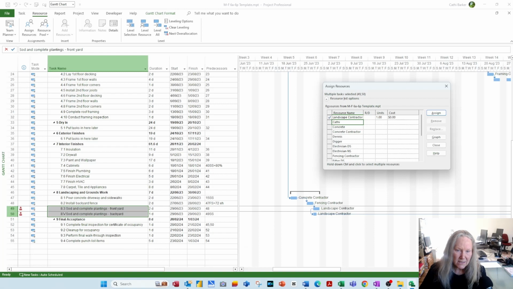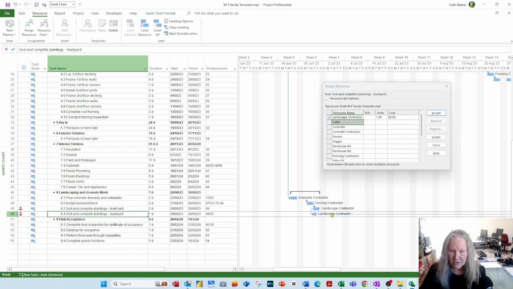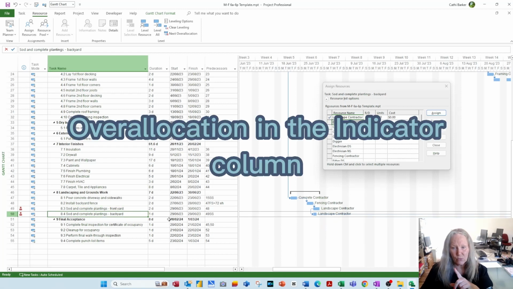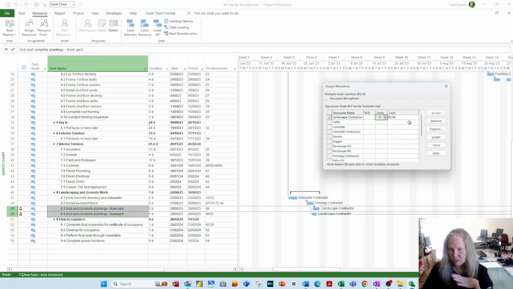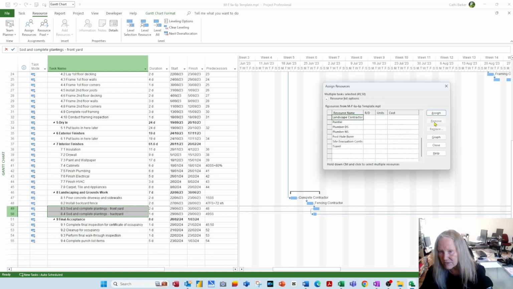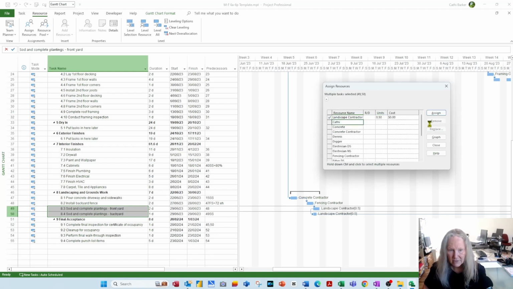This is saying that I've got over allocation because I've got the landscape contractor working on 2 things at the same time. And I've only got 1 landscape contractor. I wouldn't be concerned about that in this particular case because over allocation is not an issue with a contractor. It's their responsibility to manage it. If I wanted to not show those, I could just perhaps go, all right, you two, let's just put 0.5. Let's actually remove first of all, and then put 0.5. So half their time is spent on one and half their time is spent on the other. No problem now because they're not over allocated.